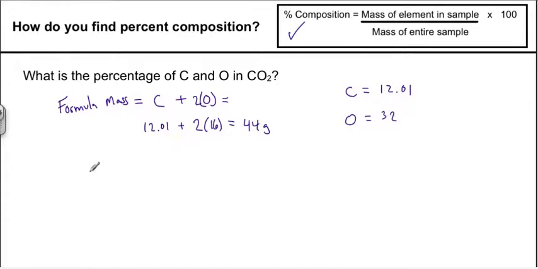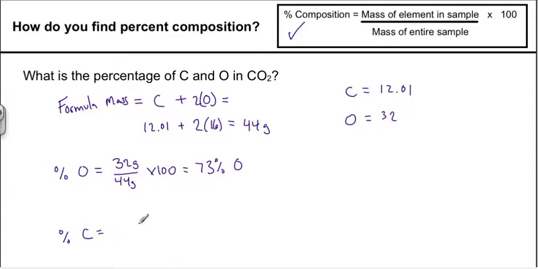So keep that in mind, because when we go to do the percent composition here and use our equation, the percent of oxygen, and then we'll do percent of carbon. So percent oxygen is just going to be the mass of the element in the sample. So I'm not going to use 16, I'm going to use the total mass, which is going to be 32 grams, divided by the overall mass of my sample, which is 44 grams, times 100, and I get 73% oxygen. So by mass, 73% of CO2 is oxygen.